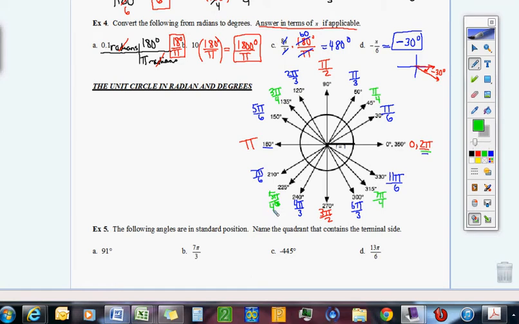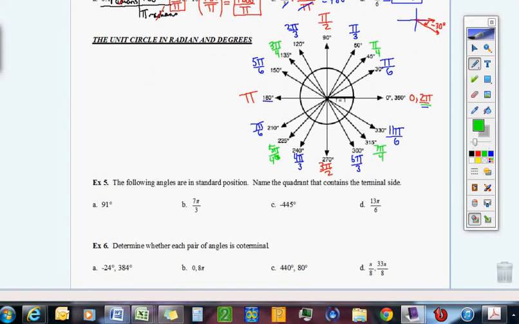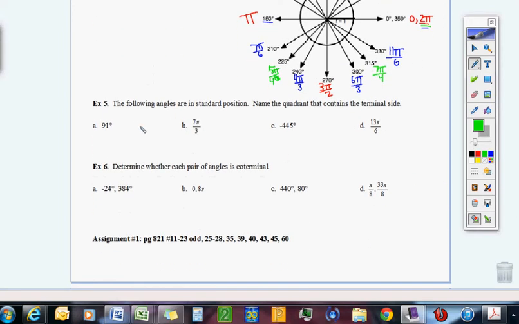That's where we are headed this chapter. If I say, what is 60 degrees? You say that's pi over 3. So we need to get really good at this unit circle. Okay, so finally, here they just want me to practice. 91 degrees, have you put together these learning targets? A 91-degree rotation would look something like this. So that would end in quadrant 2.